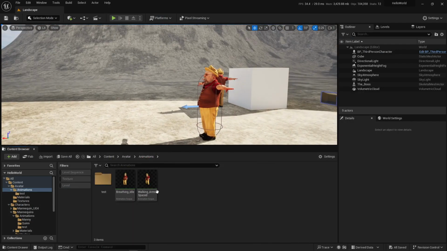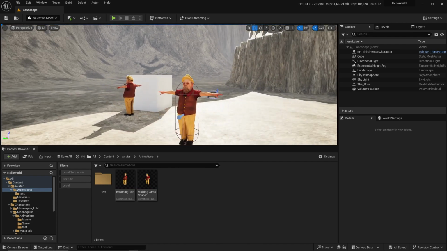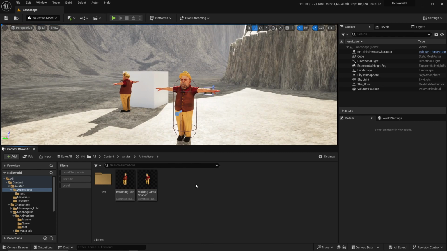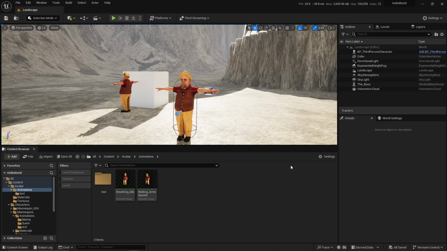Alrighty, so we've got our two animations in here. Now the next bit, we'll prepare it and I'll whiz through the following bit. So first off, we're going to start by creating our animation state, so how these animations will transform from one to the other.